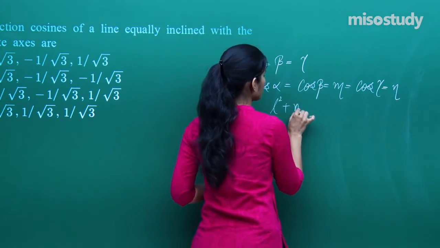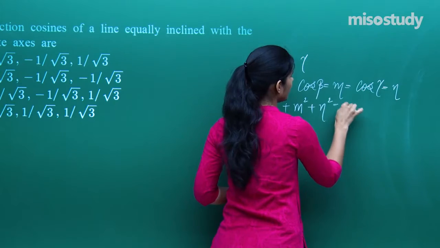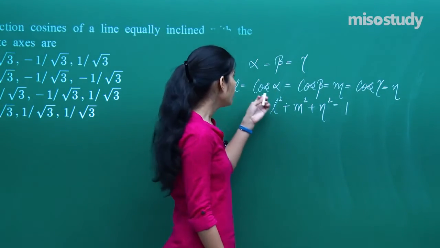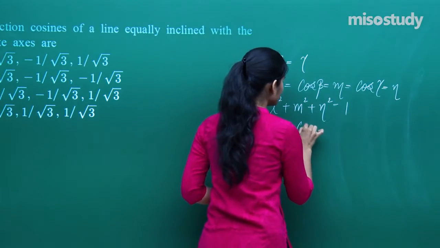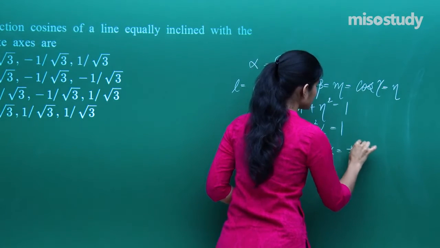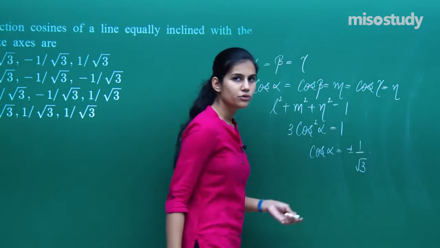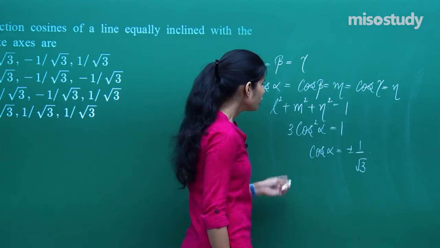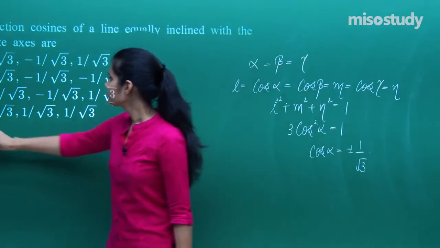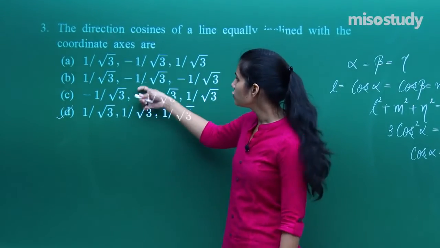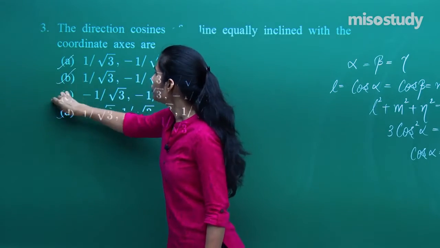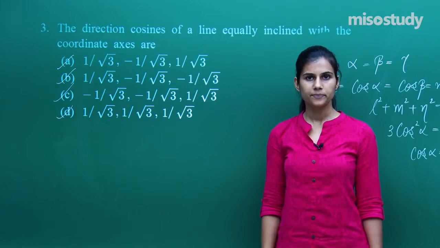So, if L equals M equals N, which means that direction cosines are basically the same, I know L square plus M square plus N square is 1, which means cos square alpha plus cos square beta plus cos square gamma is 1, but all of them are same. So, you get 3 times cos square alpha is 1. So, cos alpha basically is plus minus 1 by root 3, right? And therefore, your direction cosines become 1 by root 3, 1 by root 3, 1 by root 3. Also by concept we know each one of them is actually satisfying L square plus M square plus N square is 1. So, in here all these are the correct options. Fine.